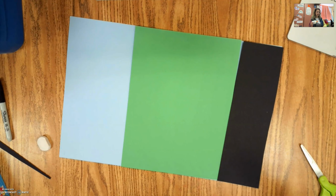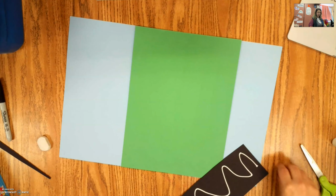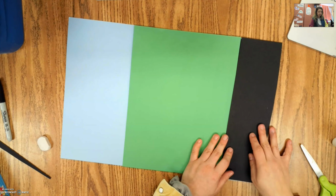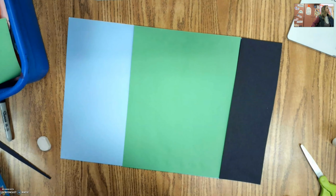So I'm taking a black piece of paper and I'm putting it at the bottom for a road for my city. So I'm going to get this glued down. And then I'm actually going to grab some yellow paper. You could use white paper for this part too, and I'm going to add the little line for my road.